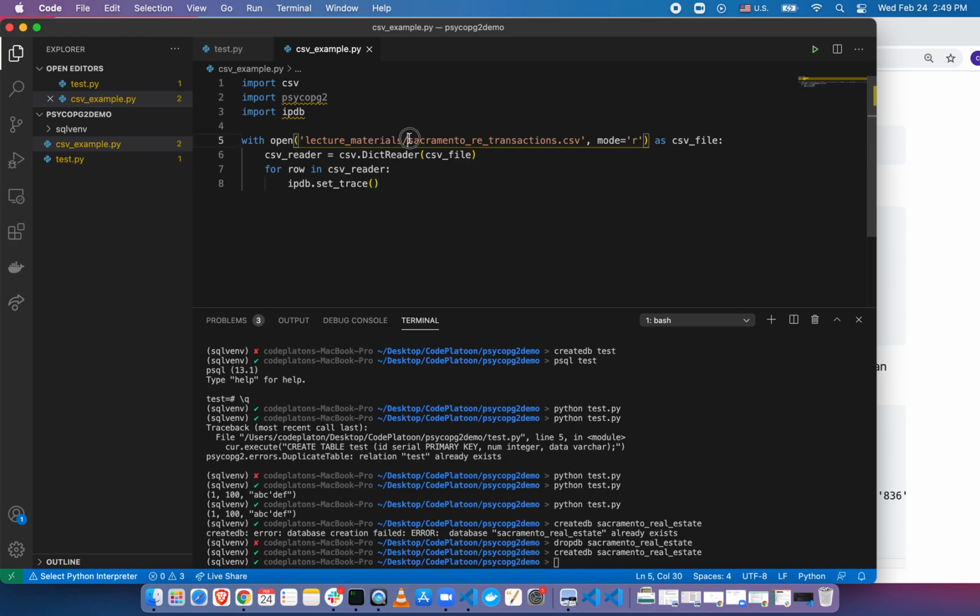Looks like we're going to import a CSV file that we don't have. We're going to be reading it. We will use the DictReader, and then we're going to use IPDB set trace. So we've imported psycopg2, which we have, no problem. We're also importing IPDB, which we do not have, so that will be a problem.